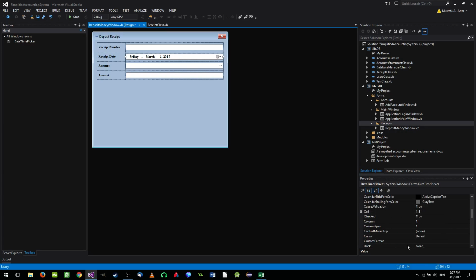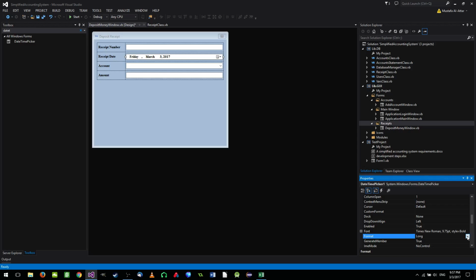There is the date format, here. You choose custom, and there is the custom format. How do you like to see the date? I want to see the year, followed by the month, followed by the day. So you write it like that. Okay, and now this is going to be the year, the month, the day.